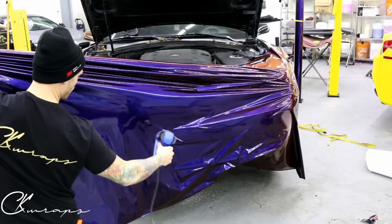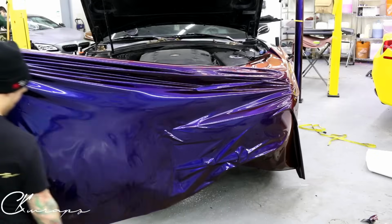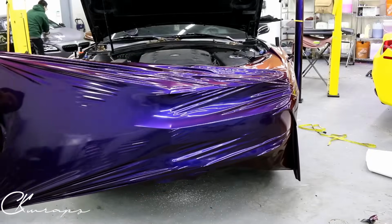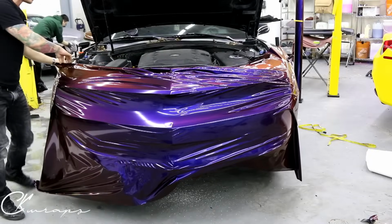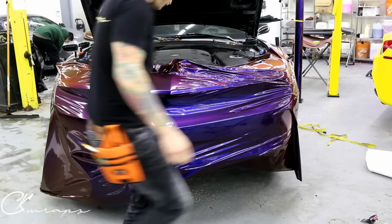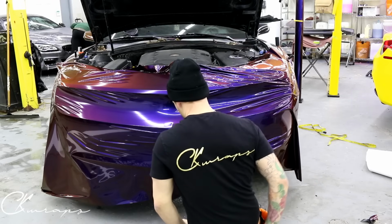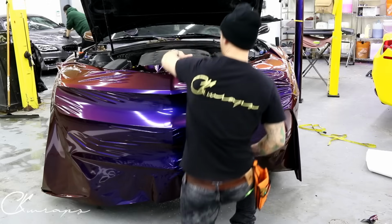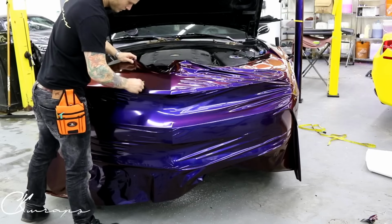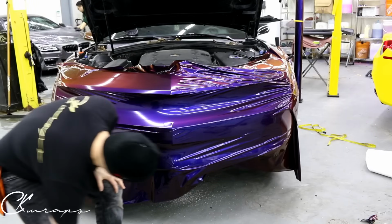So you can kind of see why you want to elevate this, because it's going to be really close to the ground if you don't. And we're gonna be picking up all kinds of stuff underneath the wrap. So let's get a bit of a stretch going here and see where we're at. So the top is looking great. I'll have to check out the bottom. It's not terrible. What I'm gonna do is come back and stretch it across the other way now. And what I wanna do is anchor it there.